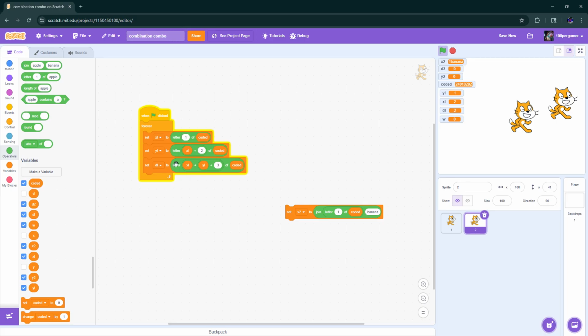So it's only going to take these sections and read the number after 1. So W is where you are in the thing.